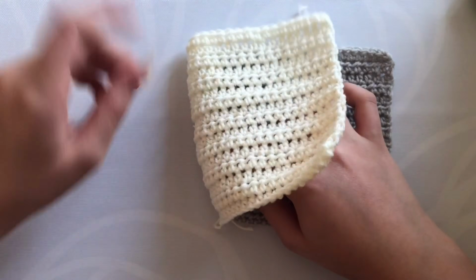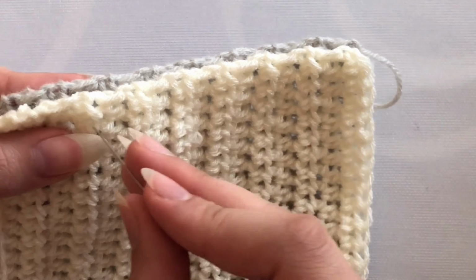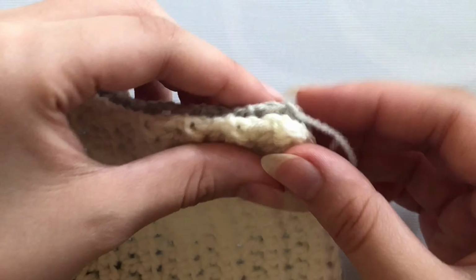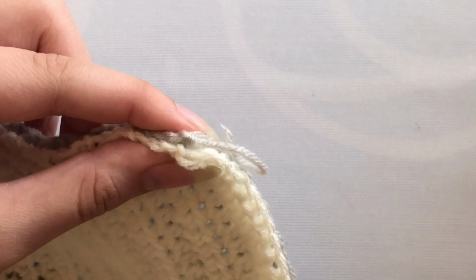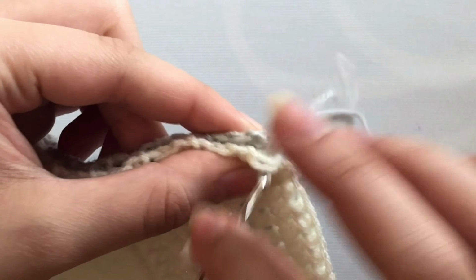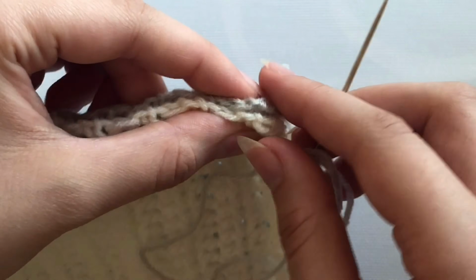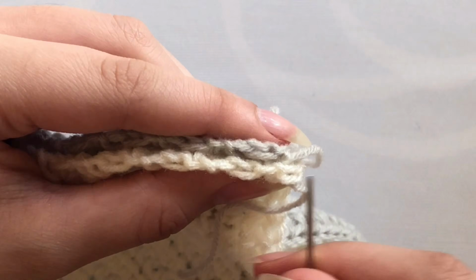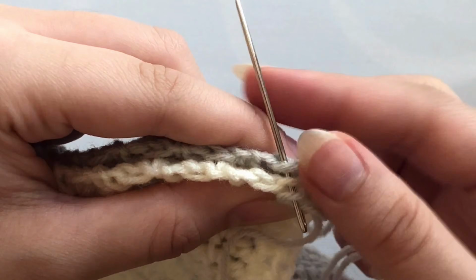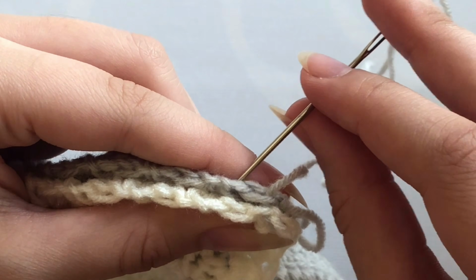Now for attaching your squares, you're gonna fold them the way you wanted them to be. Of course you're gonna attach them from the back, so the final look will be from the other side. You're gonna use your yarning needle or your hook, but for the squares I found it easier to do it with the yarning needle. And you're just gonna go through the stitches, but try to pick the farthest stitches from each other so it can look good from the front, and do the same thing until the end of the square.